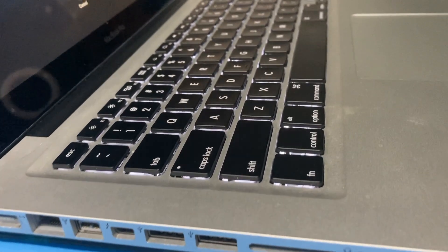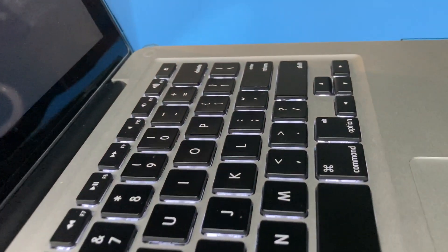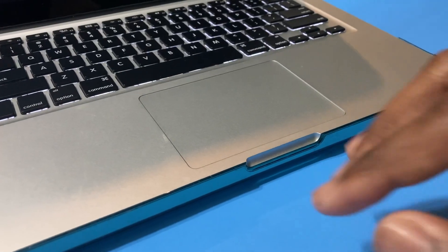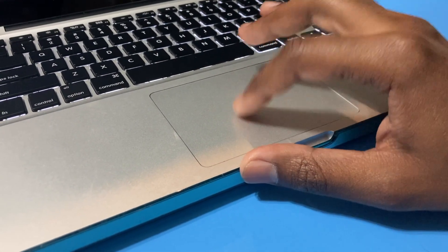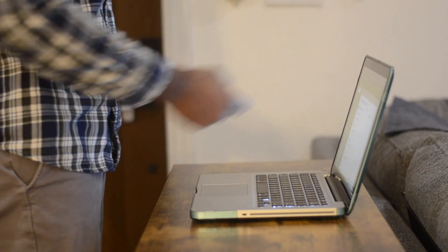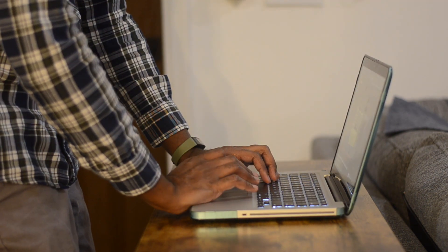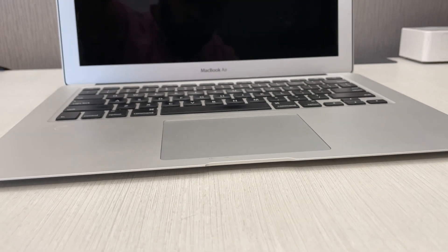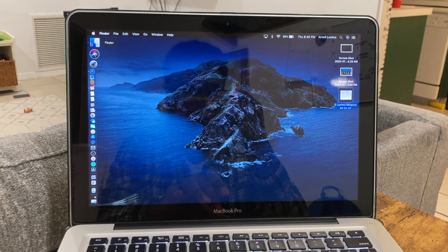It still feels very sleek and very good to the touch. The keyboard is very good. I love the lights under the keyboard. I love the click and the feel of the keyboard. The trackpad is just one of the best trackpads that I've personally used on a laptop. And one of the key features that I still, to this day, absolutely love is the very well-balanced and well-designed hinge, so that way you can actually lift the MacBook screen with one hand. You don't have to hold down the bottom while lifting up the screen. The screen is still a great resolution screen.